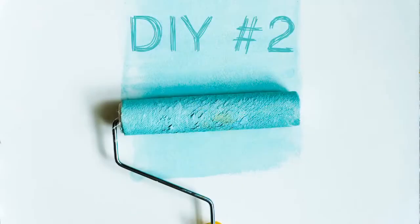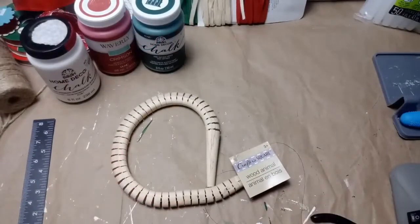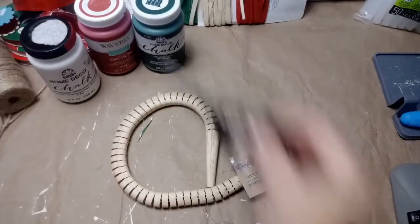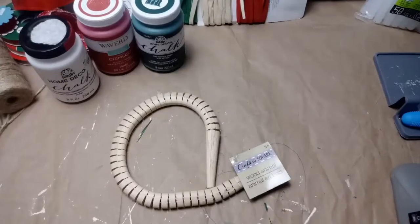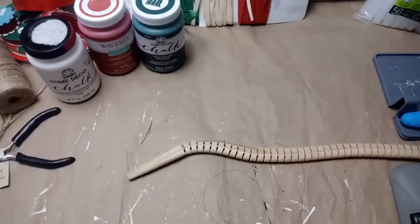DIY number 2. So I finally got a hold of one of those Dollar Tree snakes. If you don't know, we finally have a Dollar Tree. It's actually a combination with Family Dollar. But anyway, lots of Dollar Tree items. I finally got a snake, and as soon as I grabbed it, I knew what I wanted to do with it. I'm going to use it as a wreath form. So I'm going to chop off his head and his tail.